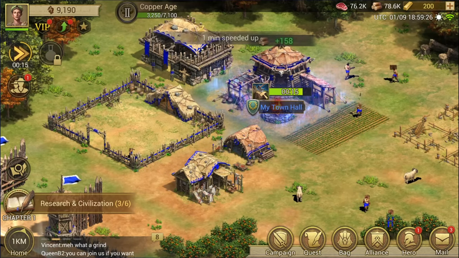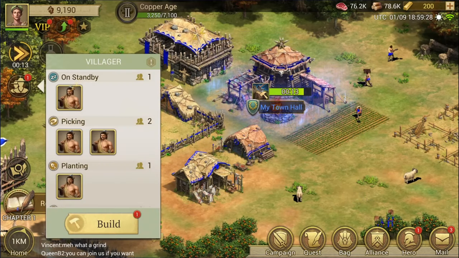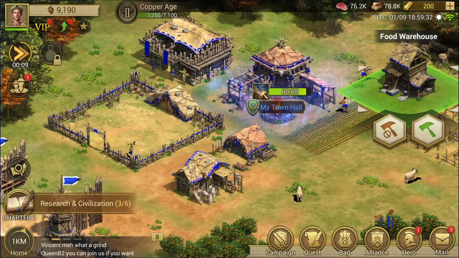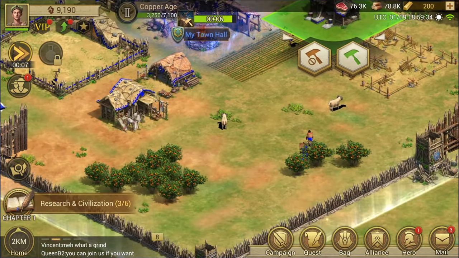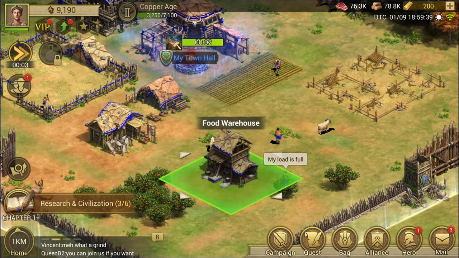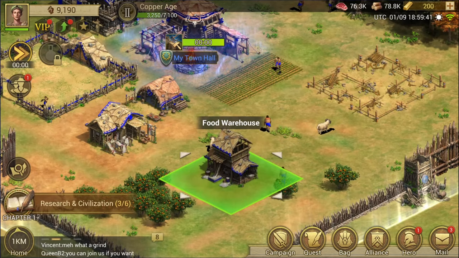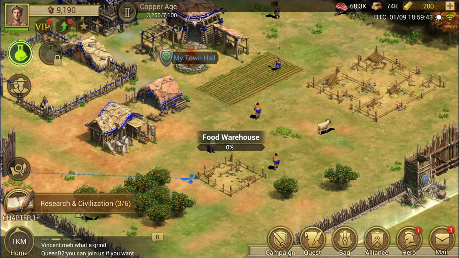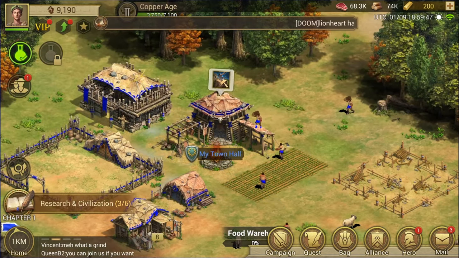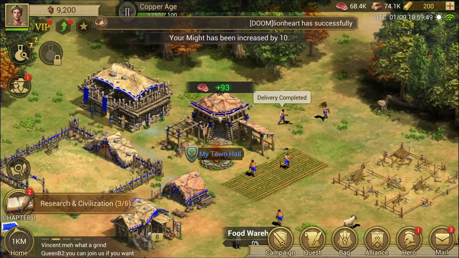Okay, does that mean I can make the food warehouse now? Build. Food warehouse. All right. Well, I mean, can I put it over here? Okay, I can't do it because of the animal, right? All right, why don't we just leave it there? Because there's a bunch of food around here, so that way they could just put it right in there. All right, and of course we have the wood warehouse here.